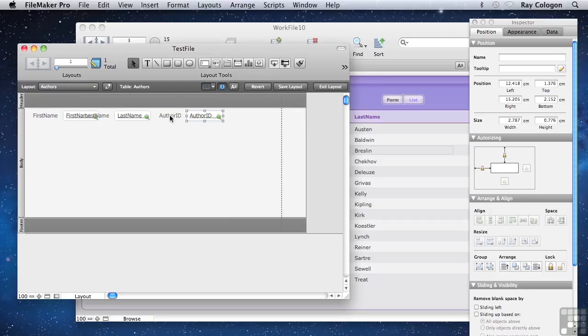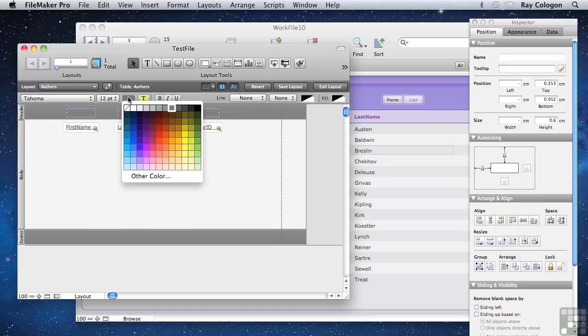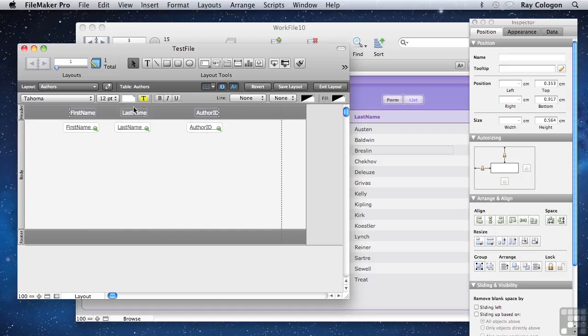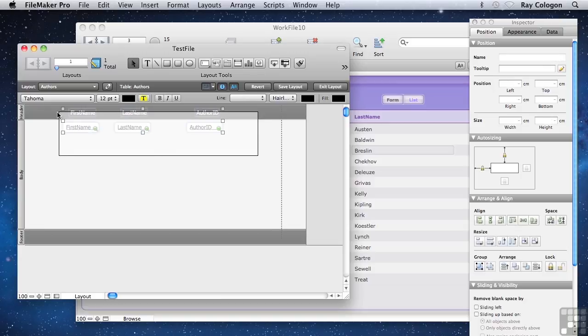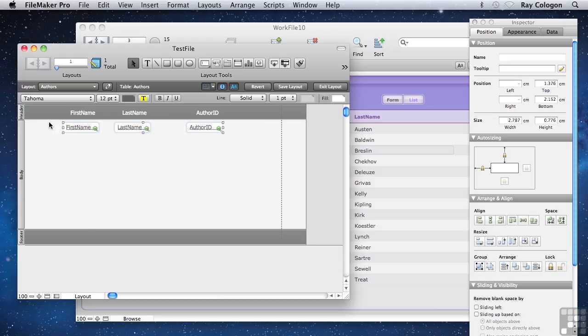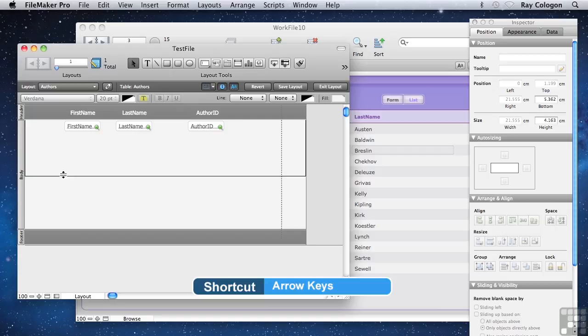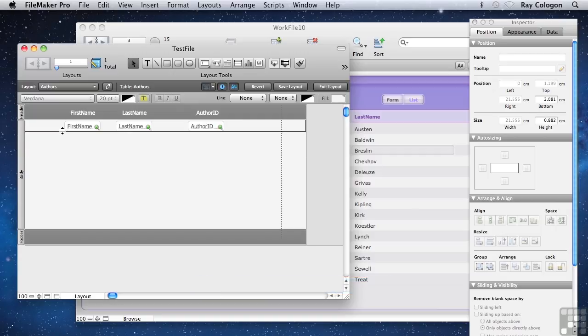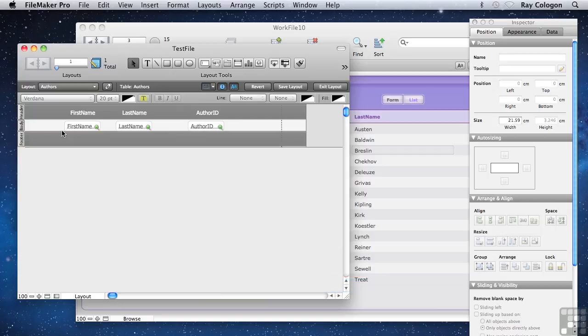I'll choose the names of each of those fields and drag them up into the header area. And while they're still selected, I'll make them white so that we can see them against the background. I'll select the field boxes themselves, move them up and across a little using the arrow keys on the keyboard, and I'll shrink the height of the body part. So we get a nice compact list view layout.